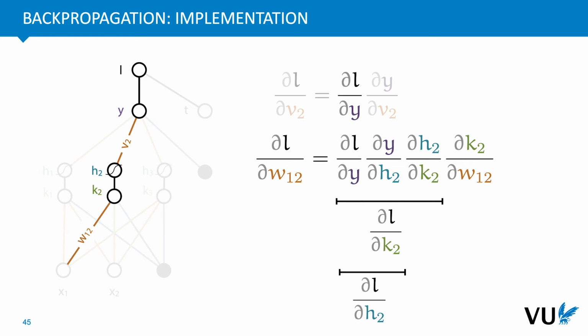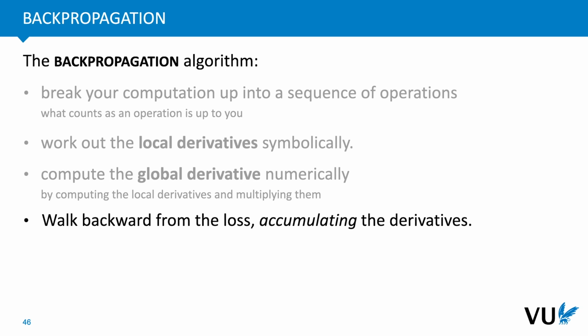So what you can do if you have a large computation graph, and you're interested in the derivative of a lot of these nodes, is walk backwards from the loss node, and for each node compute the derivative of the loss with respect to that node by multiplying its local derivative by that of its parent nodes. So you're walking backwards down the graph and you're accumulating the gradient step by step. And for a large computation graph, this can be a very efficient way of implementing backpropagation.